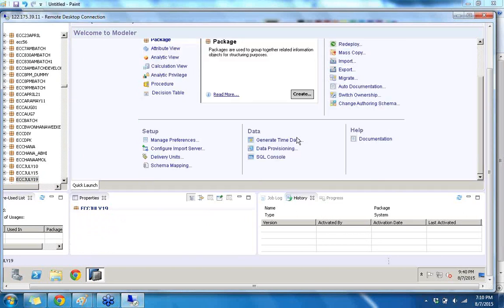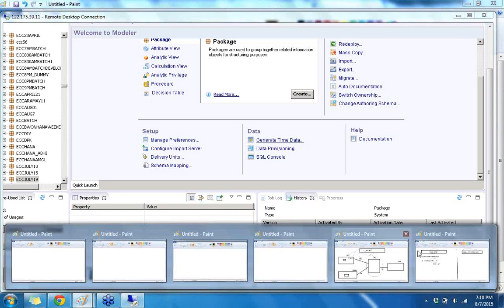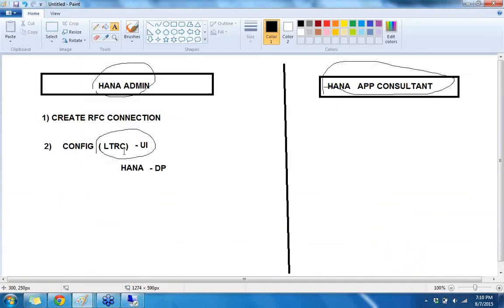In the data provisioning area, SLT is configured and you can use SLT from here. So SLT can be used either from the LTRC transaction code or at HANA, where you can click on the data provisioning area.